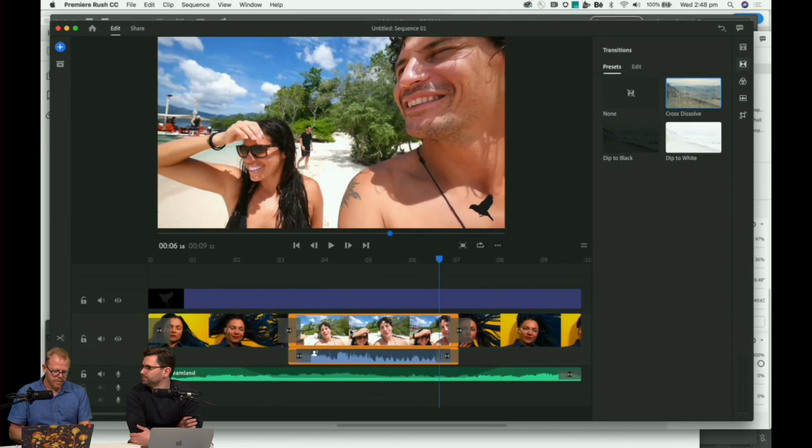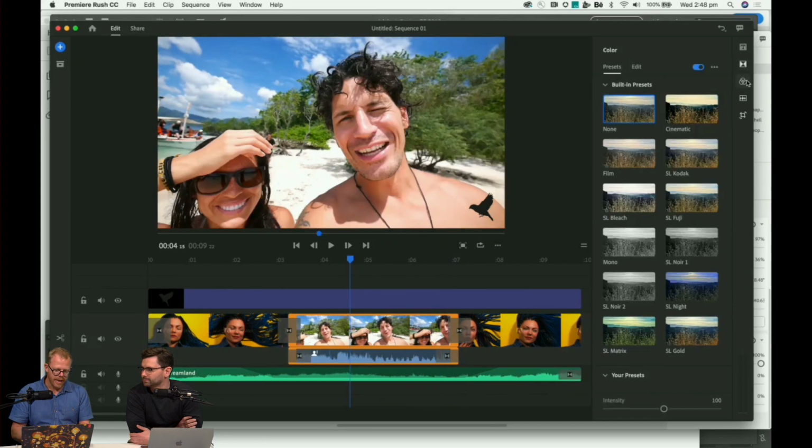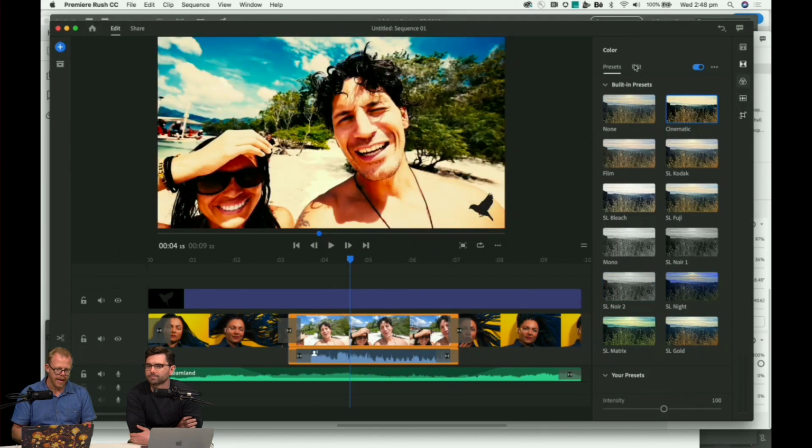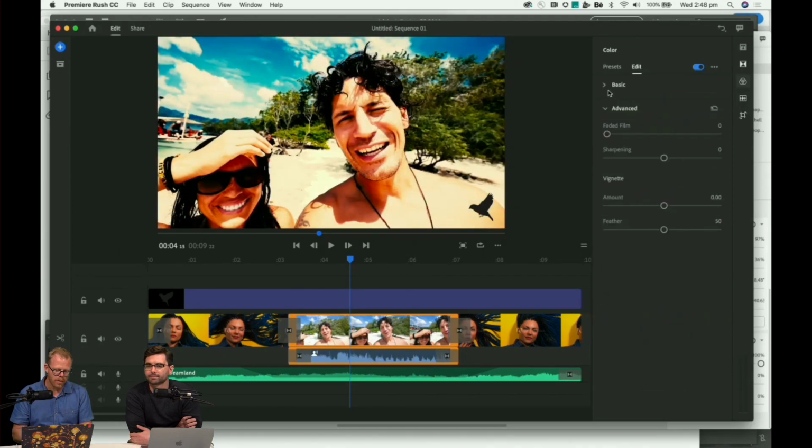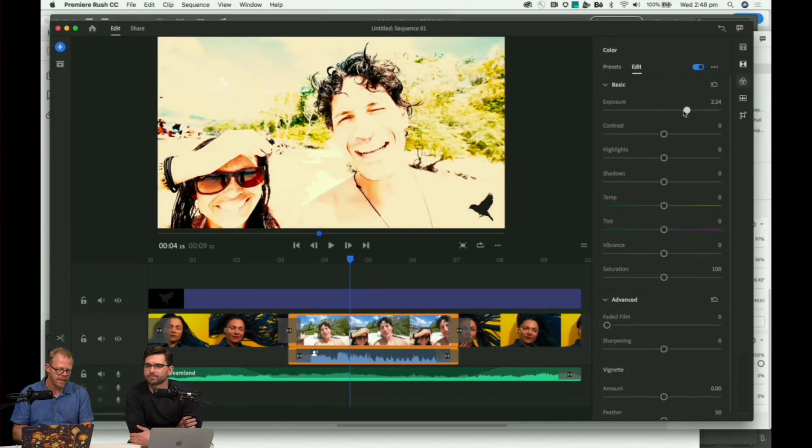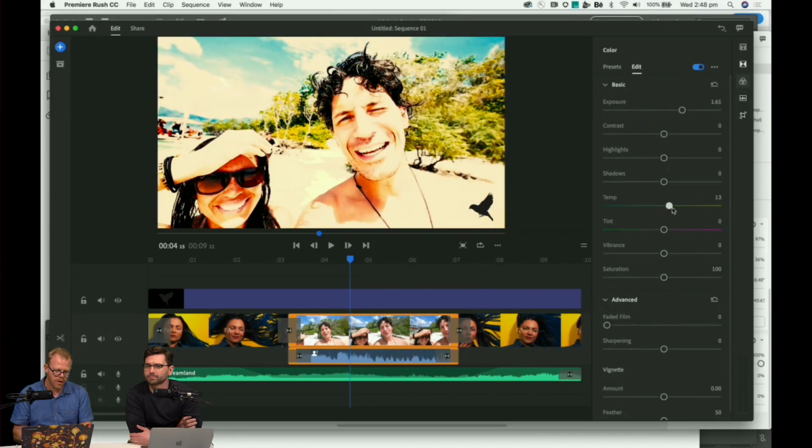So here I have that ability to go in colors. Because it's too beachy, I would maybe black and white this one. I suppose you could always cinemate it. I can go into edits as well and actually go in a bit further and change certain things. Temperature wise, do we want to add the yellow in? That's something that we have the ability to do.